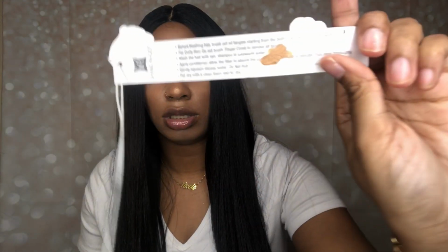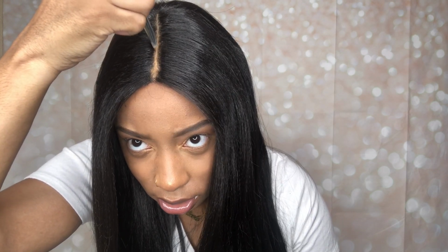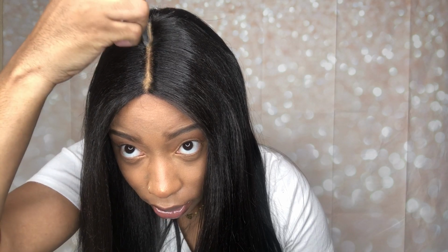And now what I'm going to do is, since I did all that, take the concealer and a little brush again, just a little dab, you don't need a whole lot. I usually put it on the back of one of these little things, because I'm making a mess right now. Just a little dab, like that much. Excuse my nails, I haven't gotten my nails done in so long. And just pat it, you don't want to cake it because they're going to be like, oh, she tried to make her little line or whatever. Just put it going down the middle like that. You don't have to be perfect, but you just want your part to have the illusion that it is actually your hair.